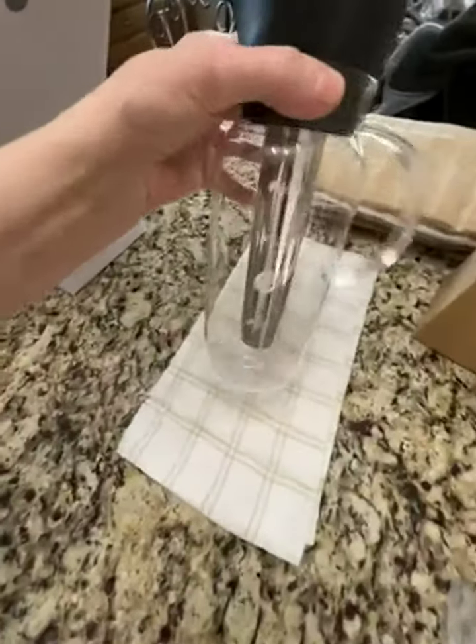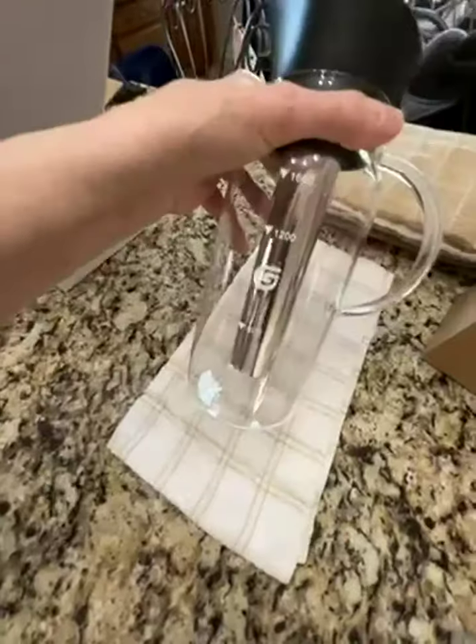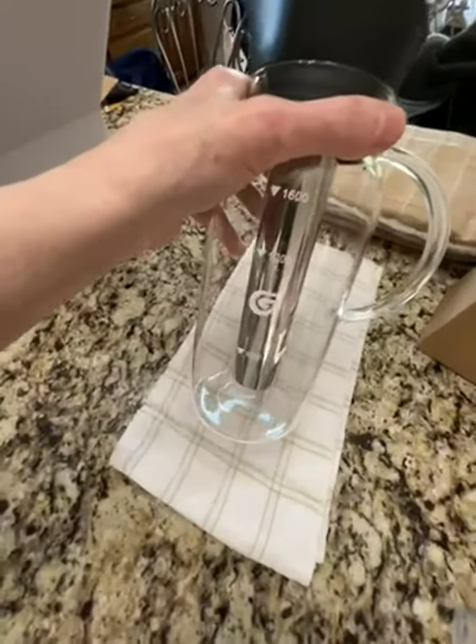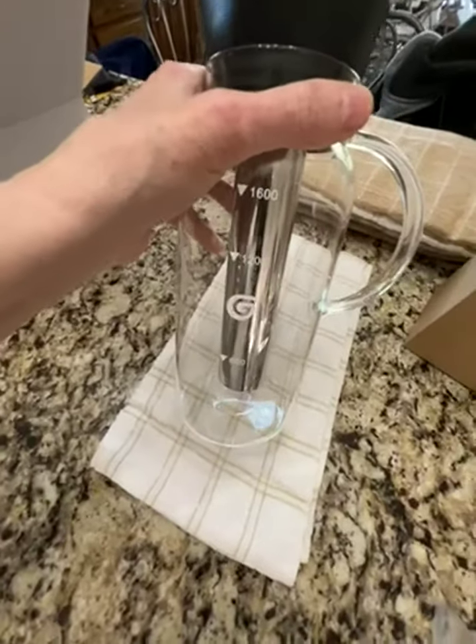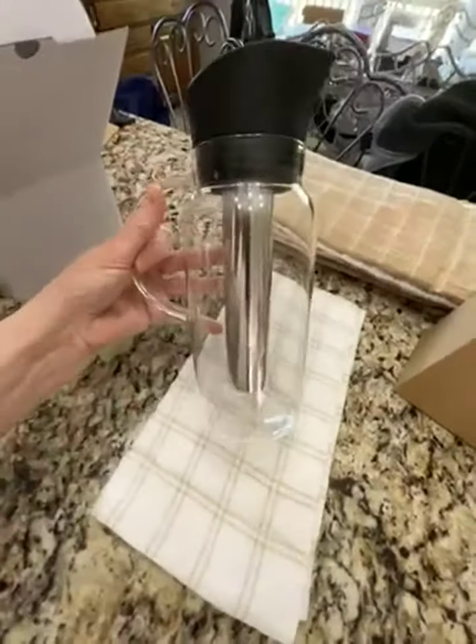I like it — I know how to use it. You just add the grounds, the fineness and strength you prefer. You can do it room temperature or in the refrigerator for a minimum of 24 hours. Some people like to let it go over — I do, especially if I'm doing it in the refrigerator.